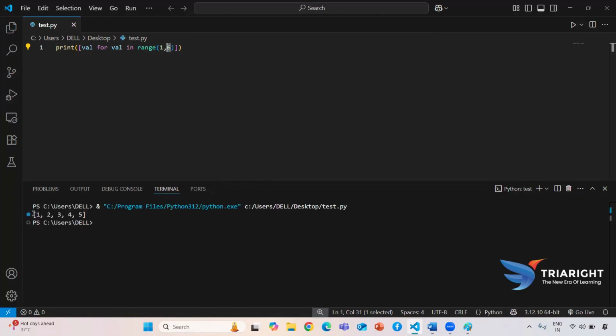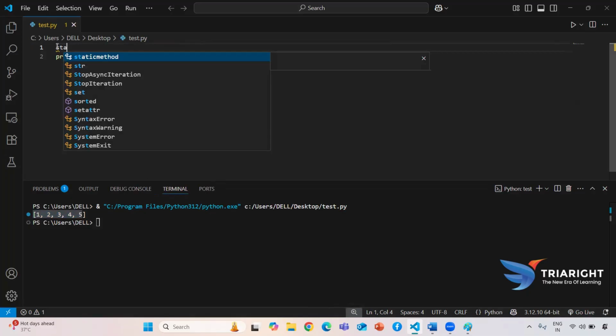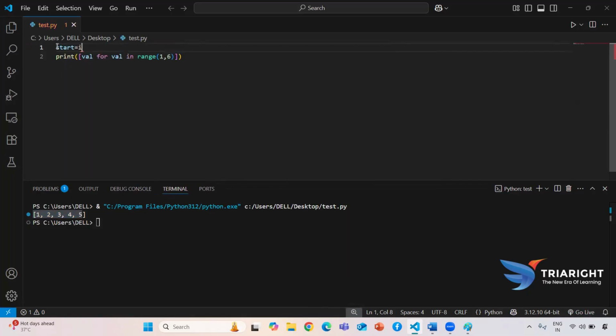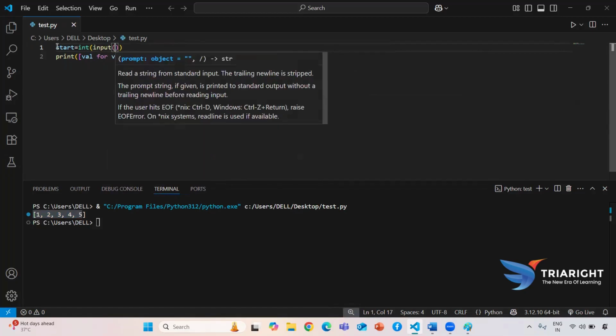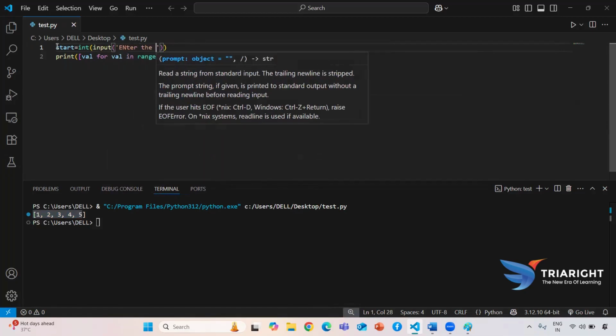Guys, just see. Now suppose your requirement is to take user input, means based on the user input this range needs to be satisfied. So here you can create two more variables. Now if I take the user input, here I am passing the start variable and storing the prompt: enter the starting range.